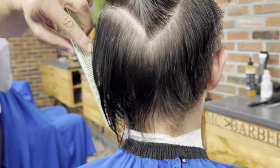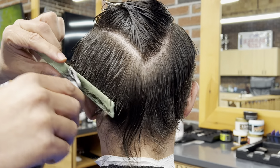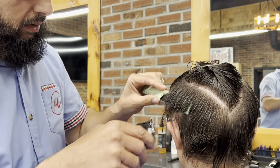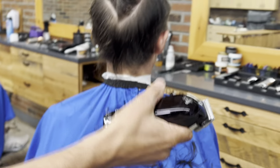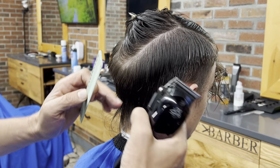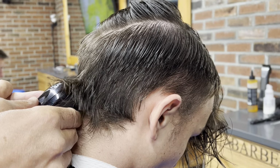So this is just a bulk removal. That's all I want. Remove the bulk. Right there. As you see, my old school clippers here, even though we are cutting wet hair, and a lot of it, I don't have a problem going through the hair with them. Okay, so now I removed the bulk, and I created the foundation, the guide for my fade. My fade has to stay in this area, under this. So for now, look down for me, put your chin down. I'm going to open my blade and remove all of this hair and create a foundation for my fade.